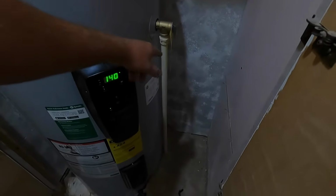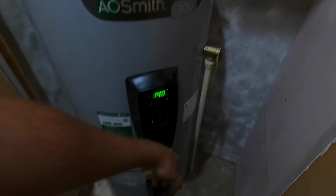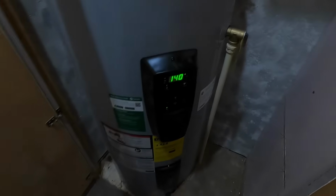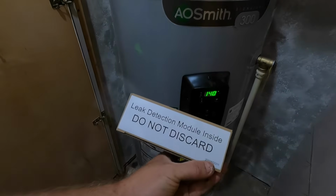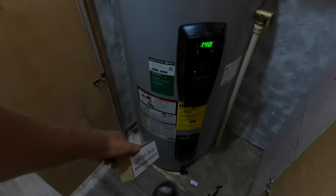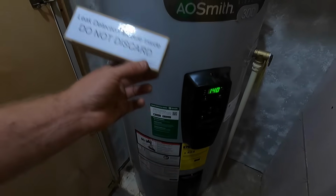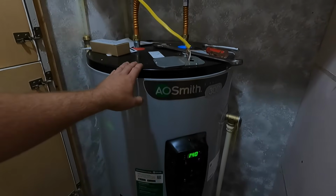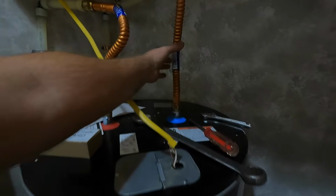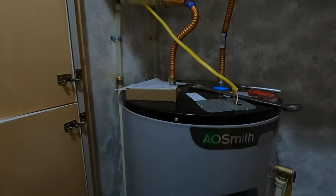Something I need to go do is I actually need to drain this, put a drain pan underneath it, and then I actually need to drill a hole under the house and put a drain just in case this thing were to ever leak. But it has this leak detector with it that you can actually tie in, and it's supposed to hook in here and then go down into the plug to the pan. But it doesn't shut it off. Now, another thing you can buy for this unit is a water shut off, so that way if this thing detects a leak, then it will shut off the water right here. So that's definitely something I'm going to be doing.